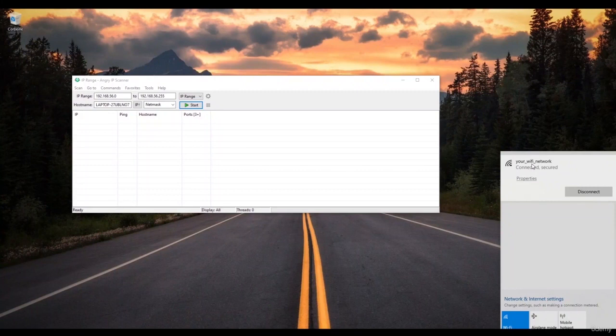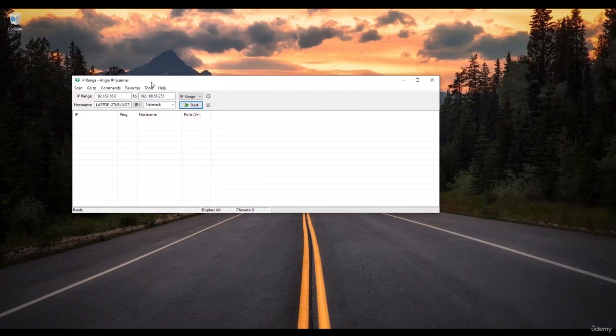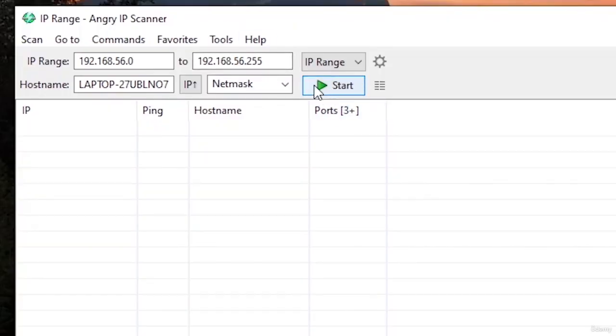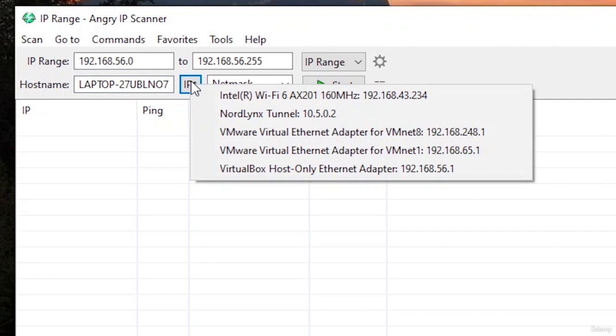So once this is done, go back to Angry IP Scanner, and before we press start, we have a little bit of configuration here. As you can see, we have the hostname. The hostname is actually the hostname of this machine here, so that is my hostname. It will be different for you, and you are going to click on that IP button with an arrow here. So you click on that and you will see different stuff here.